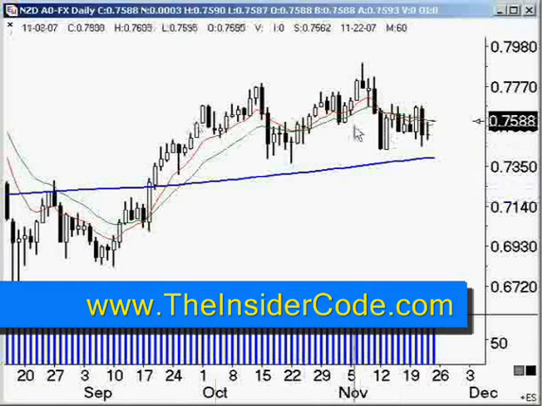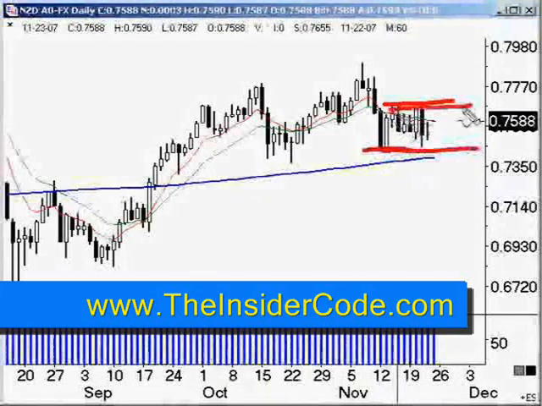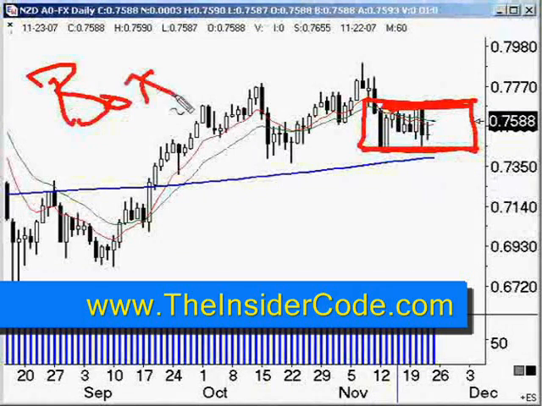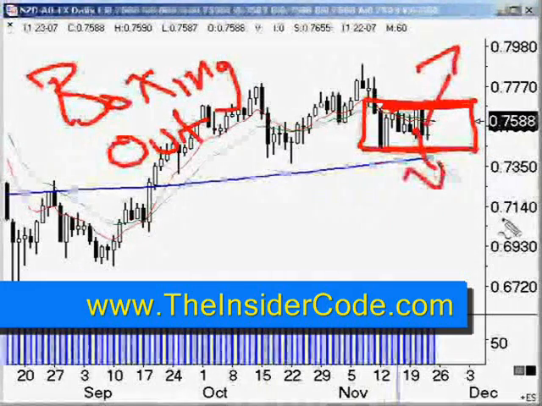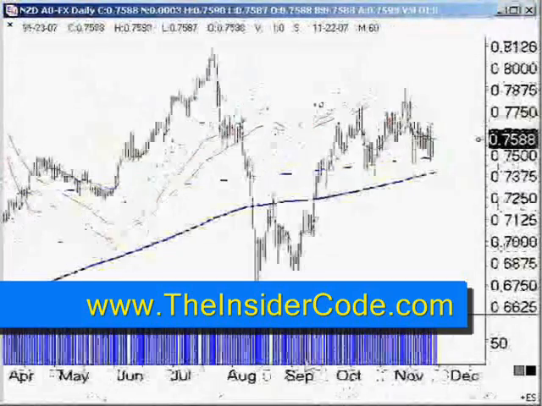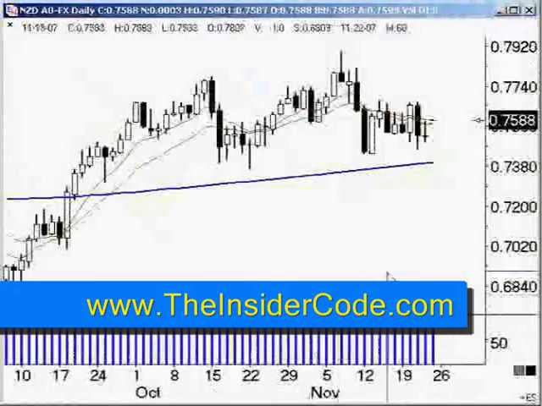Here's the New Zealand dollar. Look at this. Starting to weave, isn't it? So we should be expecting a big move one way or the other. Okay, up or down. So if we're preparing for that, we have a hand right there, and we have a hand right there, which also happened to be the box. Okay, this is called boxing the market. I call this boxing out. And that's where we would look to trade. So anticipate a trend move coming out of the New Zealand dollar shortly because of this weave. That's what I'm anticipating.